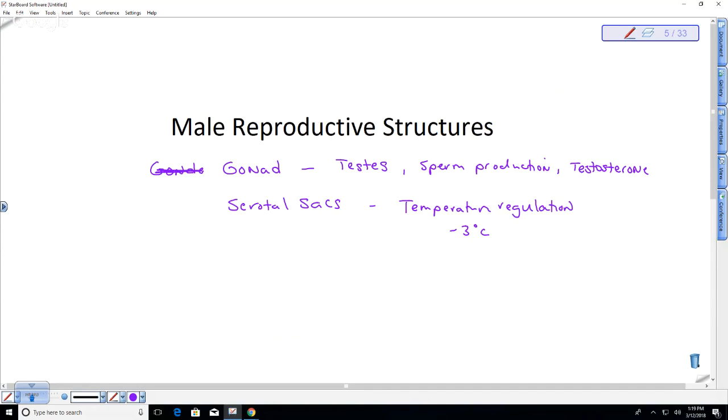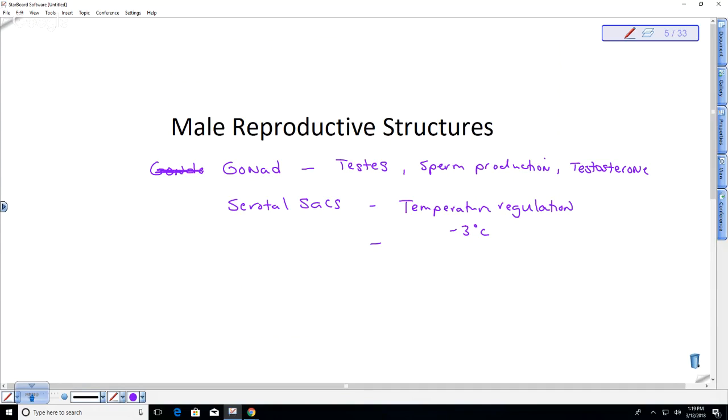And so they always recommend, if you're a couple and you're trying to get pregnant, that you allow the scrotal sacs to move, right? So that you wear baggy underwear, right? If you have really tight underwear on, that's going to keep the scrotal sacs warm, and they're not going to be able to regulate their temperature very well. And the sperm could become not productive if they're too warm. Okay. So that's the scrotal sacs.